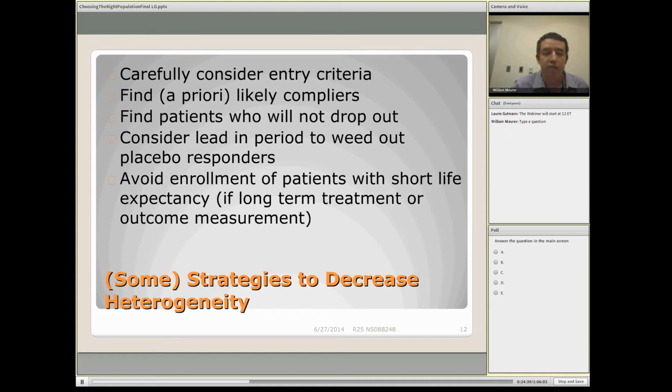Obviously, patients who have a short life expectancy, either from the target disease or other comorbid conditions, are unlikely to contribute information in a useful way in a clinical trial that is looking at outcome. There are certainly some situations where patients with a short life expectancy for phase 1 and early phase dose and toxicity finding trials may be appropriate. Obviously, that happens in oncology, and as long as everybody is on the same page that this is a trial that is designed to gather information for future patients and is really not going to contribute much to that patient's outcome, which would be potentially bleak at that point in time.